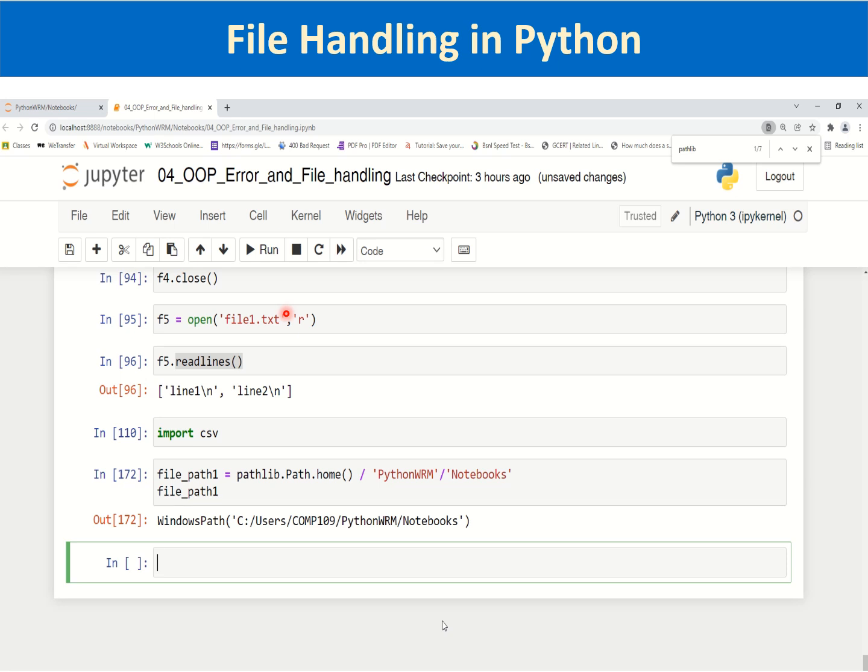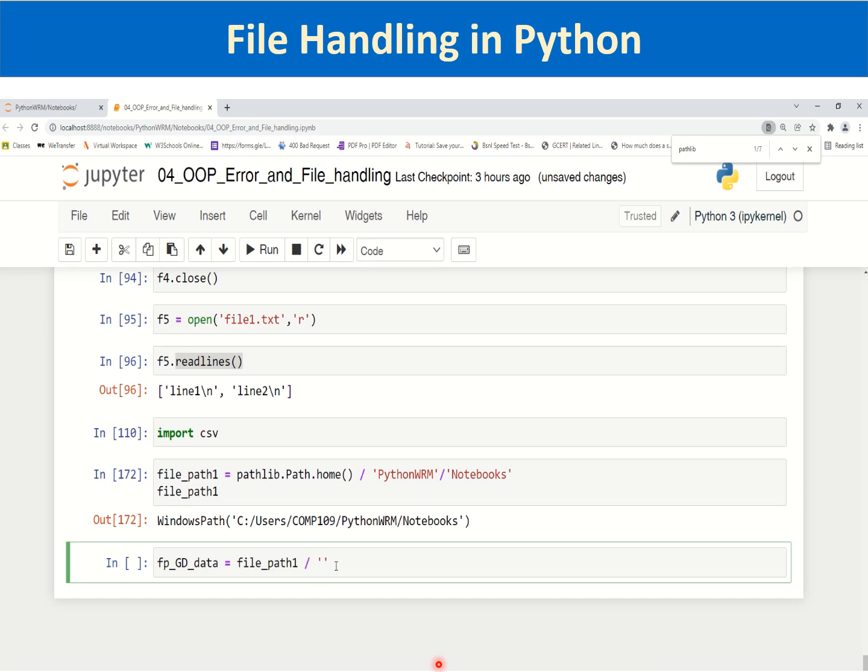Now we have the file path referring to the directory containing the gauge discharge data. Let us create a file path for the file, fp_gd_data, which is file path 1 forward slash operator, the name of the gauge discharge data file.